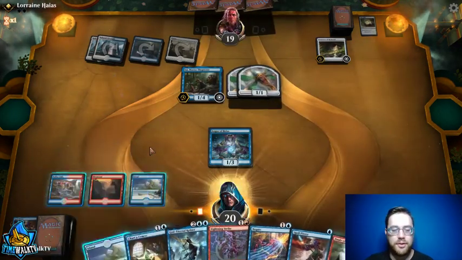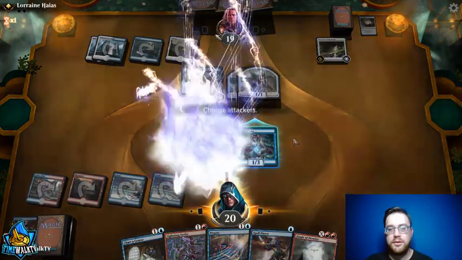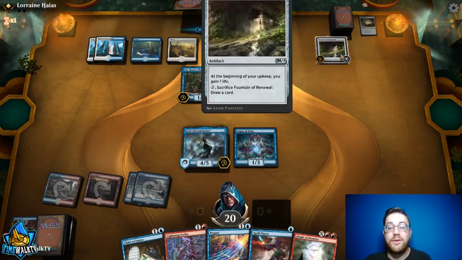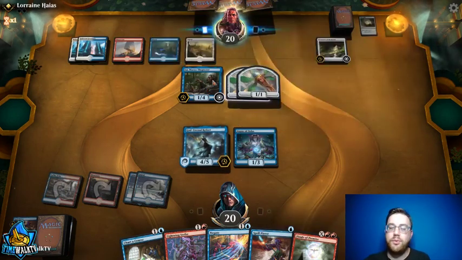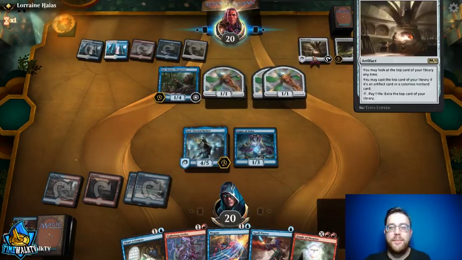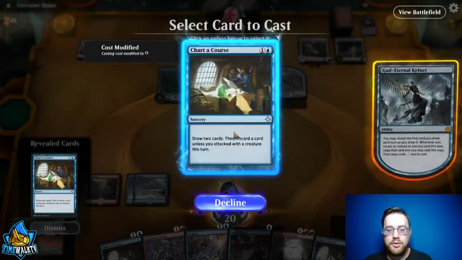Fountain of Renewal, huh? That's pretty gnarly. Still unsure why it let me do that, but we'll play Kefnet. No attacks, no real reason to attack. Sure, they're going to gain some life off of this. Not really that big of a deal. This card, though, oh boy, it's not good for us. Oh, that's why. A better Experimental Frenzy. You got it. I will gladly reveal that card. Heck yeah.